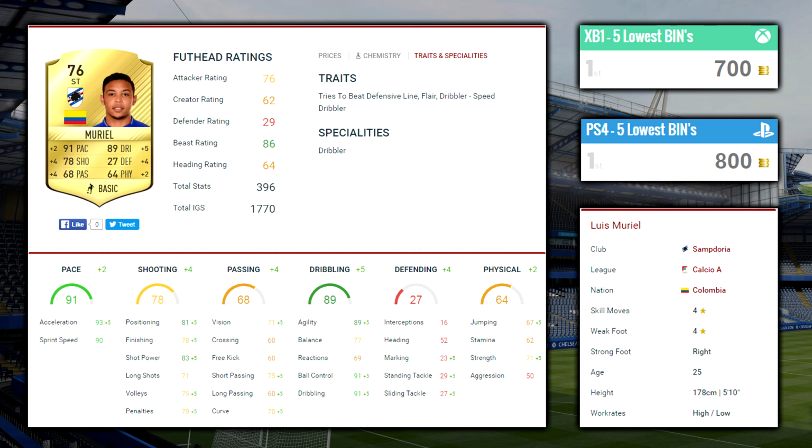Moving into the top 3, we've actually got a player here from the old Serie A league, or Calcio A, depends what you like to say, but he's got 4-star skills, 4-star weak foot. His name is Muriel, and he's been a beast for a good few years now. He was a silver, and he's got high low work rates, which is obviously good. 5'10", just shy of 6 foot, but he's got high agility, good ball control, dribbling. He's got good positioning as well. He's got 91 pace overall, 78 shooting, and 89 dribbling. So it's his dribbling that I'm really drawn to.